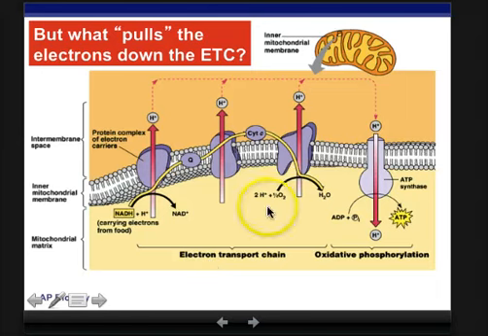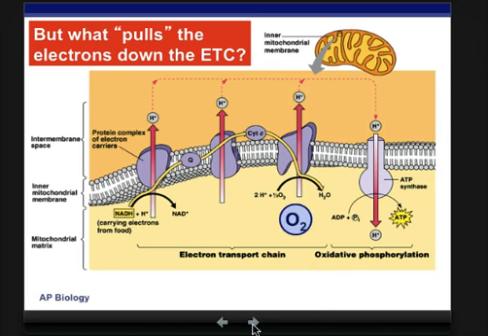And this in your book we call chemiosmosis. So those terms can get a little confusing. Your book says that the whole process altogether is called oxidative phosphorylation, but this PowerPoint is a little bit different, so I'll have to check. Your book says that this part is the electron transport chain, this part is chemiosmosis, and together it's oxidative phosphorylation. So I will check on that.